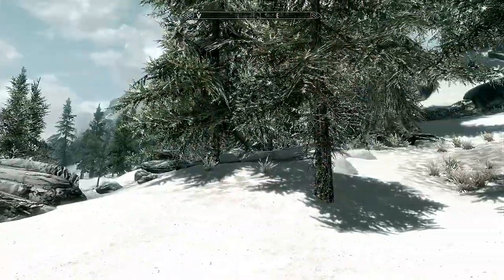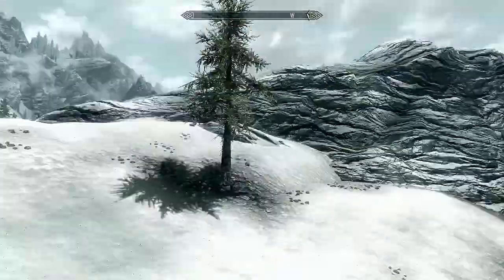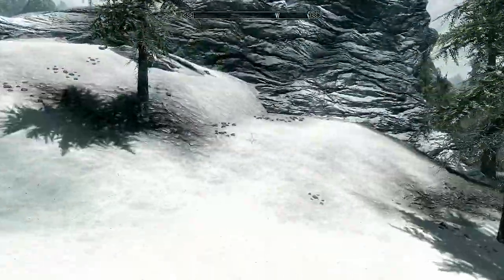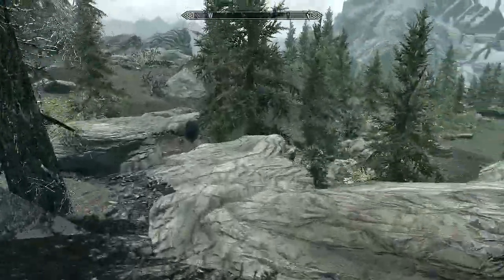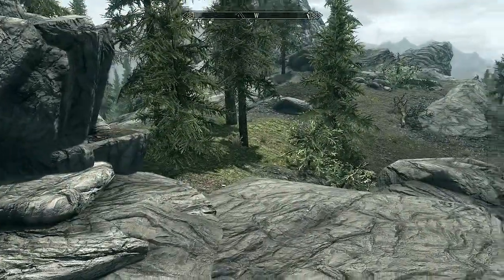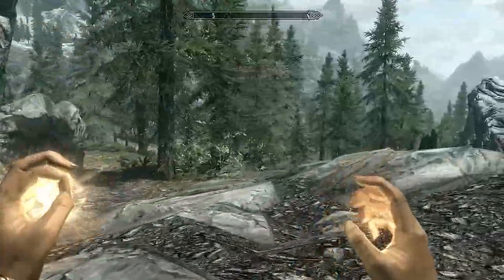Okay, there's a guard tower there, mine, Guardian Stone, and that cave. Here's Helgen. Probably go to Guardian Stone. Guardian Stones are passive buffs for your character. You can always have one, and there's really no reason not to have one.